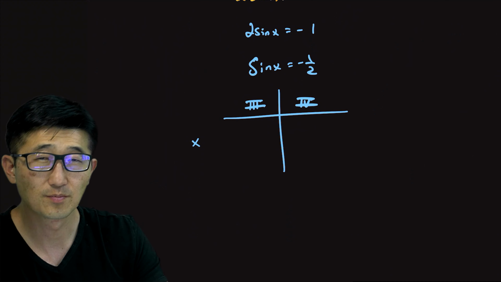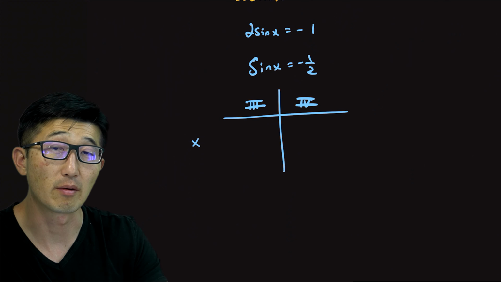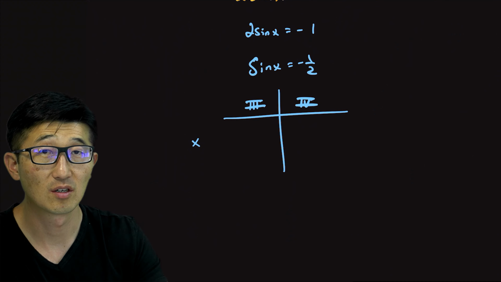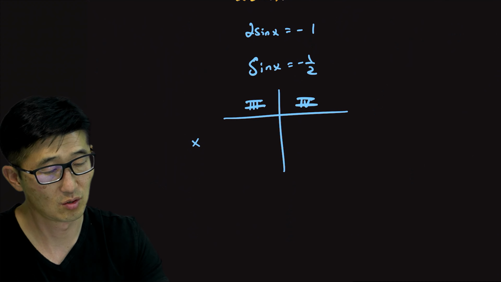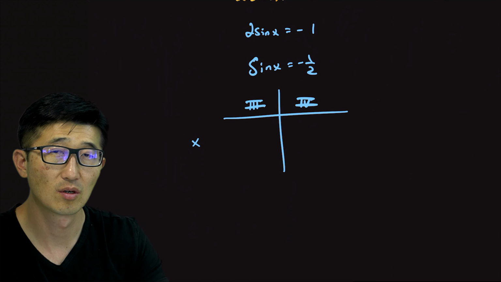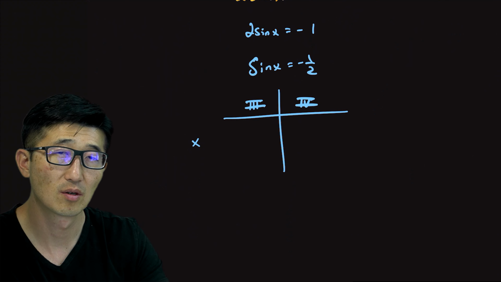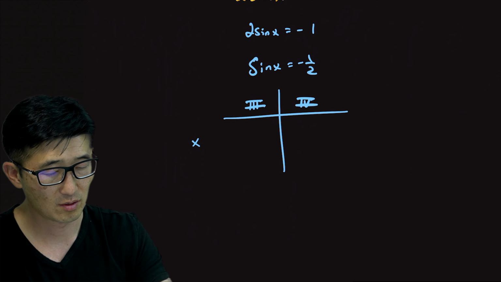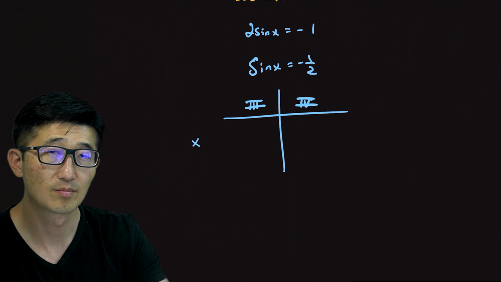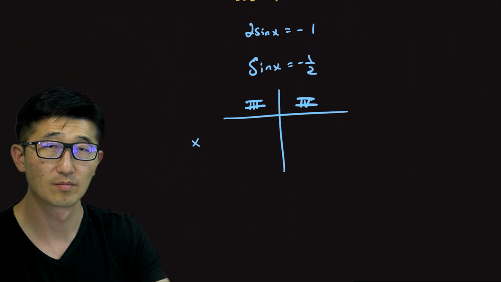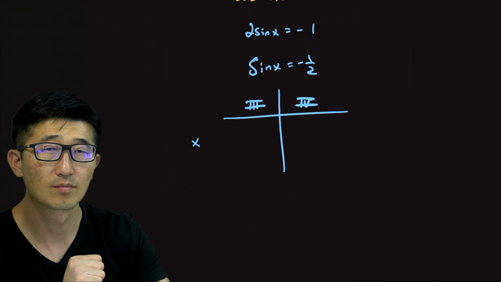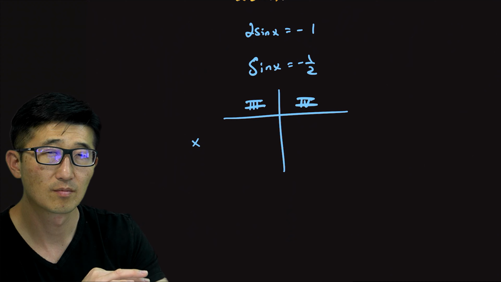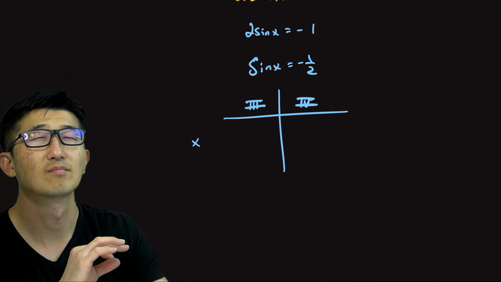So it would be pi over 6 for quadrant 3. Wait, no. Pi over 6 is a quadrant 1 answer. It's a reference angle. Oh, okay. So pi over 6 is the reference angle, and then I have to count. So for quadrant 3, it would be, sorry, I think I wrote it too tight.